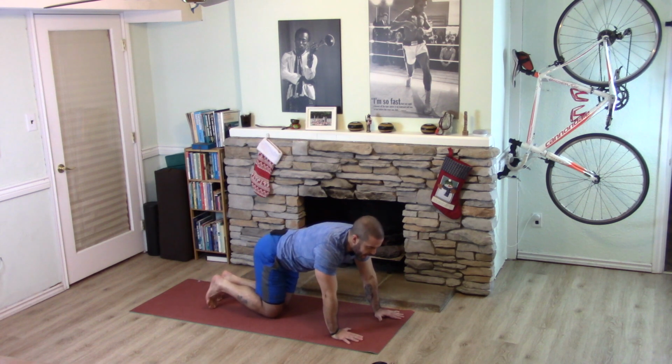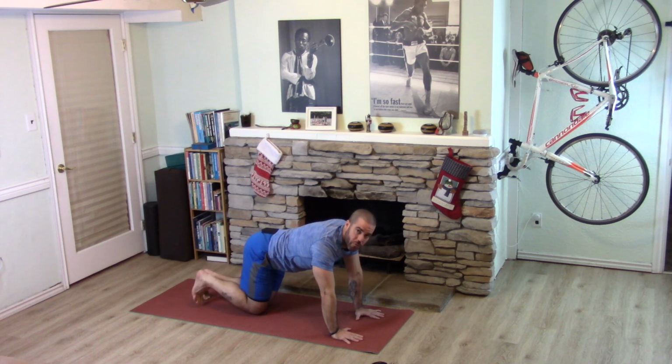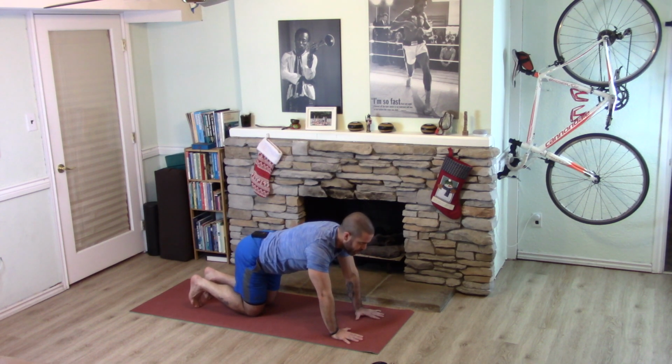So coming on to hands and knees. Fingers spread wide, pointed straight forward. Walk your knees back a few inches, tuck your toes under. Now, make sure you press into the fingertips and externally rotate your shoulders. So your triceps twirl towards each other, your elbow creases point away from you.